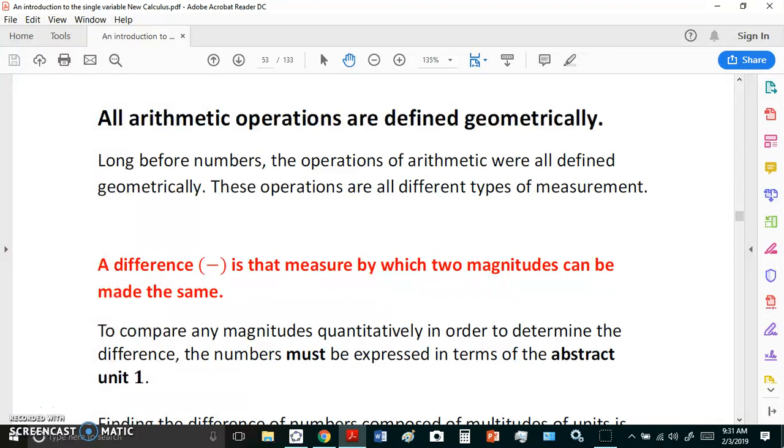And I'll finish this video off by saying that a number describes the measure of a magnitude, okay? And we can use different measures, as I've shown you here. The first and most primitive is the difference operator, then the sum operator, then the quotient or division, and then finally the product or multiplication operator. And they all are defined in terms of difference.